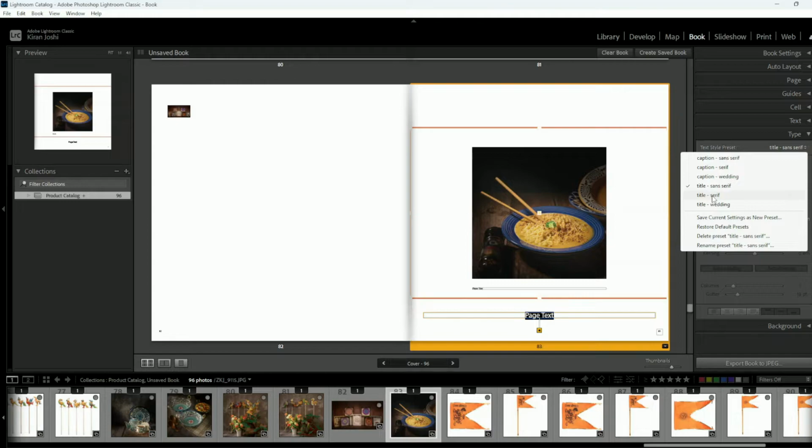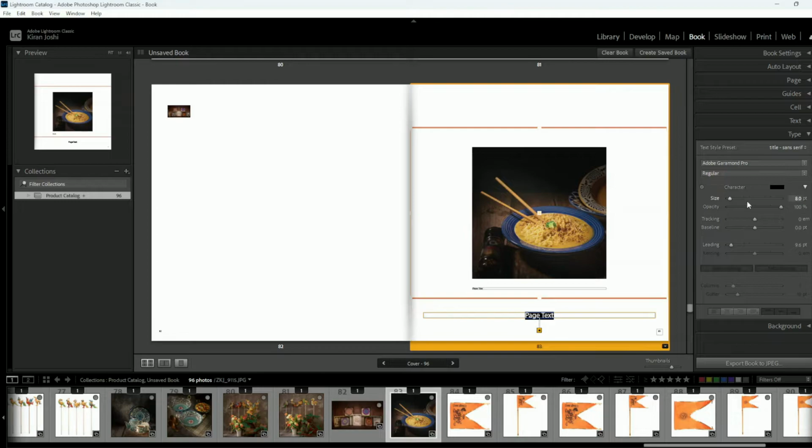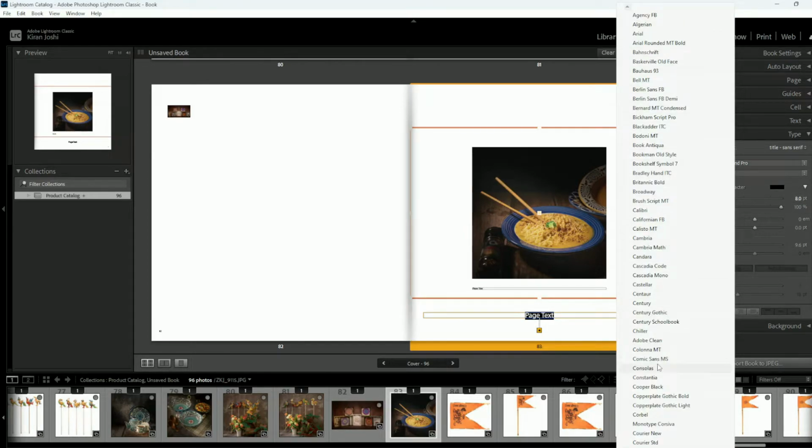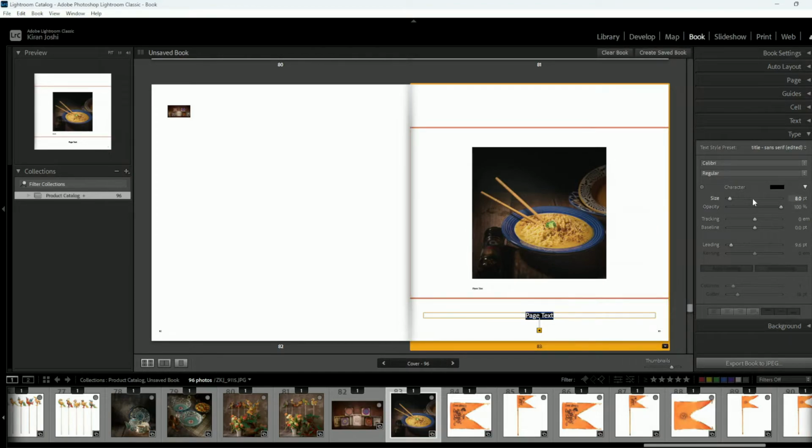You can select the title serif, the title weddings, depending on your liking, and you can customize the text the way you want. At the same time, you also have different font options available. You can pick any of the fonts as per your liking. You want it light, light italic, regular italic, bold italic, or something like that, depending on the requirement.